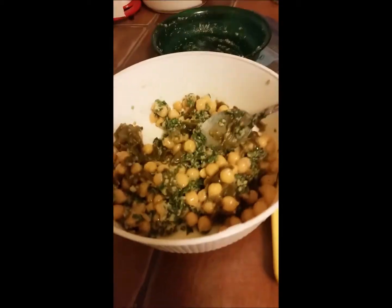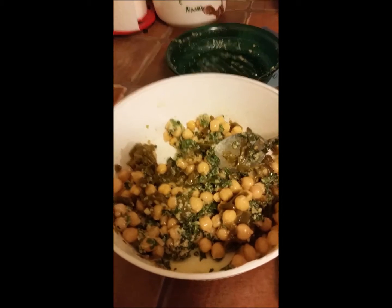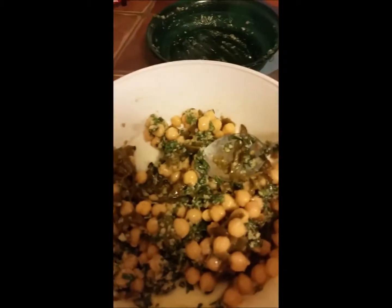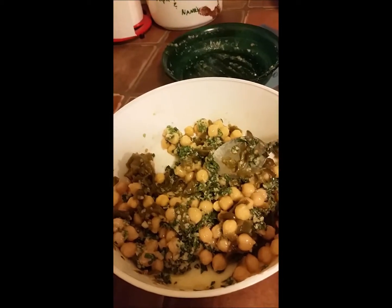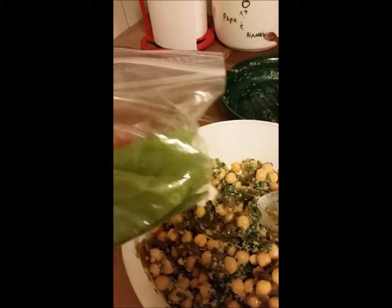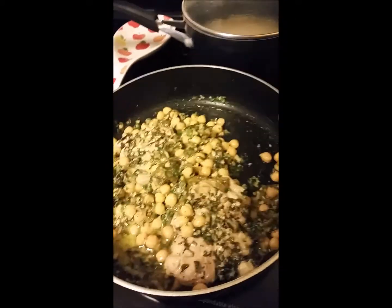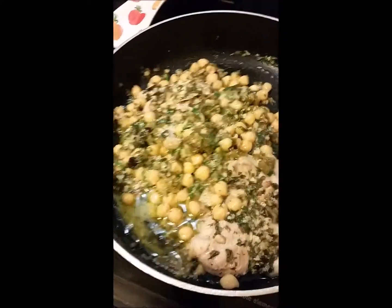Okay, so I mix the rest of the pesto in there, and I use 3 of the roasted peppers, and then, like I said, a half a can. Looks delicious, like a hot mess. And I'm going to throw in some tomatoes, and I still haven't decided about these. What do you think? Do you think they'd be good in there? I'm still deciding. Yep, a hot mess, but it's going to be a good hot mess.